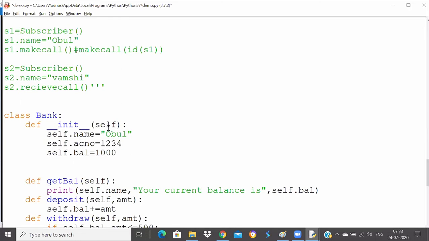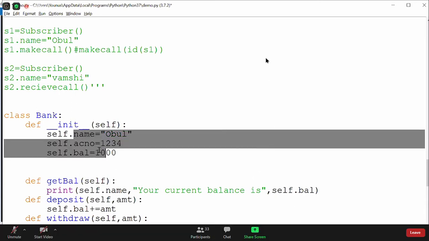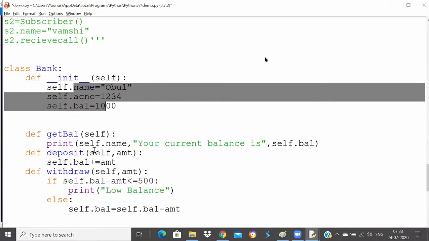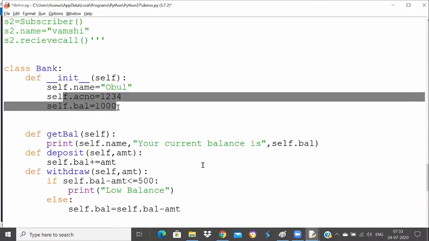The init method is responsible for initializing the attributes, and it will create the attributes whatever you have given here. Now you will have common attributes, and I am not defining them with every object, I have defined them in one place.